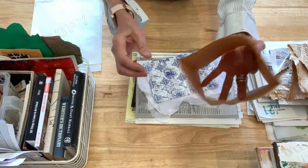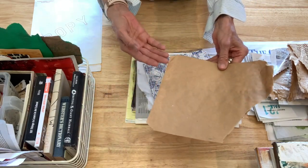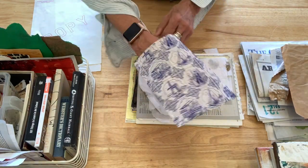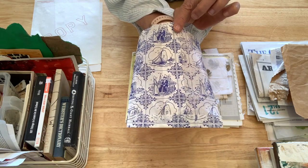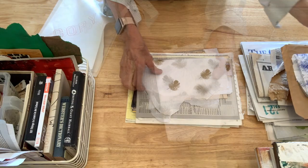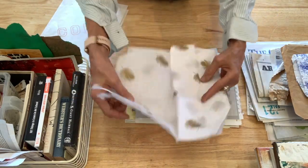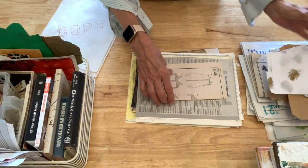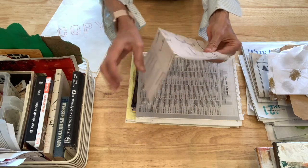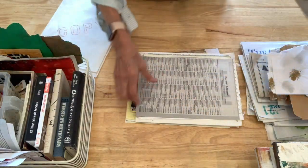A brown paper bag. I use a lot of just craft paper that you can paint on. Any kind of little specialty bag. Look at this great little paper bag with the little windmills. And I think I probably got this when I was in Amsterdam. I'm the one at the holiday, when we all open our gifts, that's collecting ribbons and tissue paper for future pieces of art. Not only patterned papers for dressmaking patterns, but also the great little instruction sheets that come in.